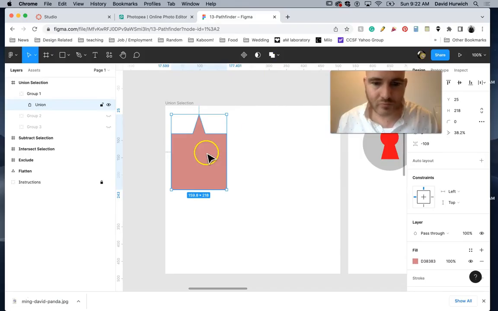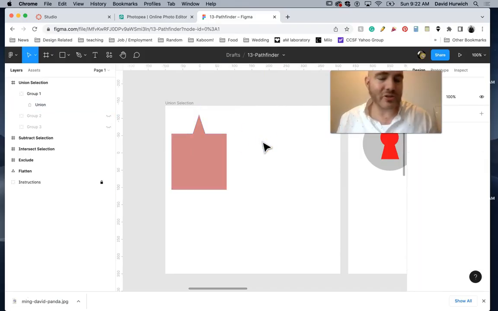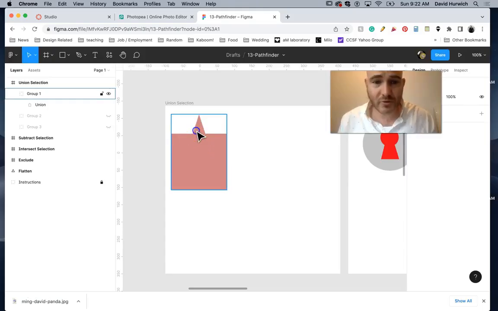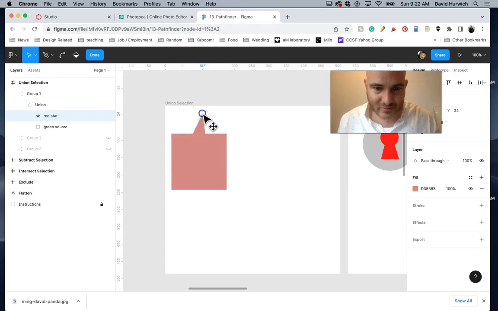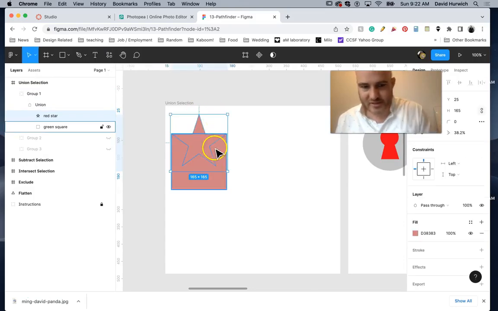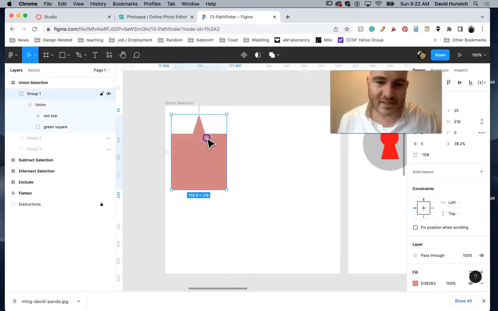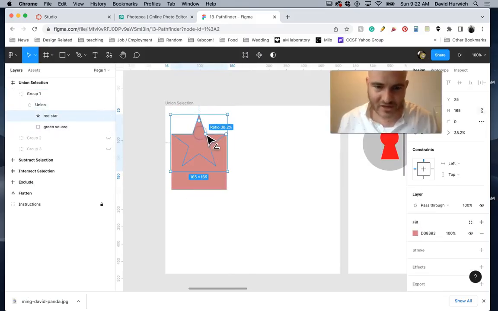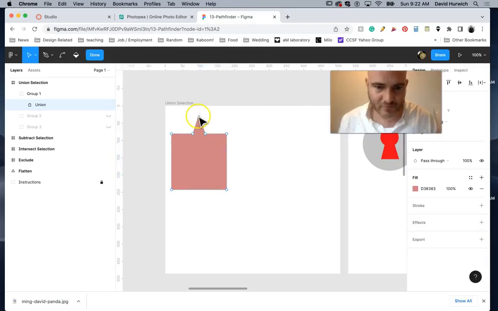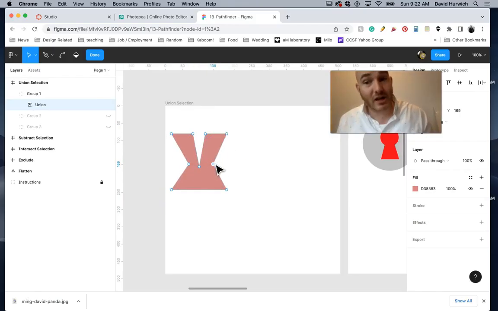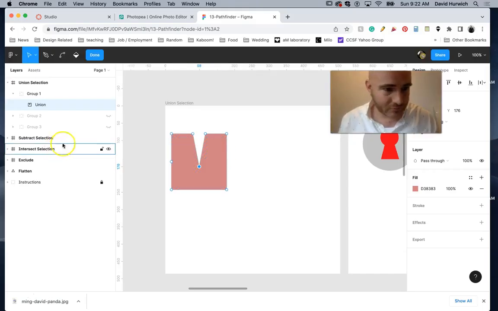Okay. The reason why you might want to do this is so that you can have a more complex shape, so that I can do things like edit this. Well, actually, we're going to finalize this. So technically, I can still edit these independently, but I actually want this to be one solid shape. So I'm going to highlight this and go to where it says flatten. This is going to make it one solid shape. So this allows me to make a much more complex shape than what I had before.